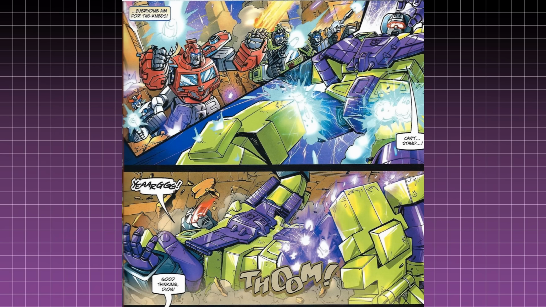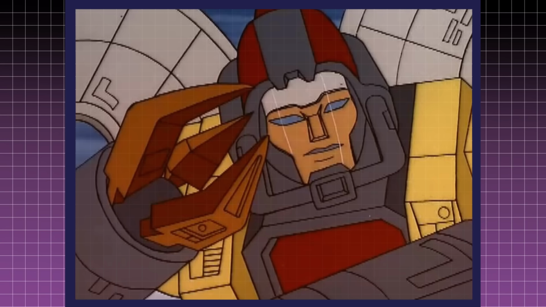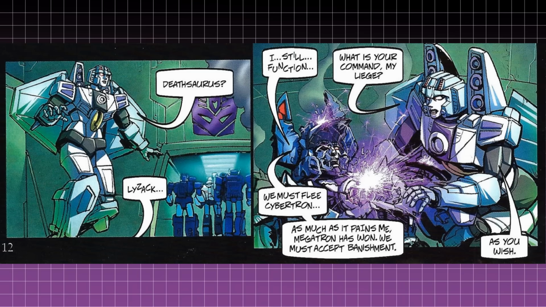For instance, their retelling of what happened to the Constructicons before being built on Earth stated that they were ambushed on Cybertron at Elevation Recostolus, and then were transported to Earth by a space bridge to be reactivated by Megatron. Of course, this ignores the fact that it is stated that Omega Supreme followed them for millions of years, which only further separates the comic into its own timeline.